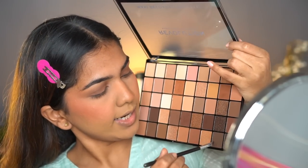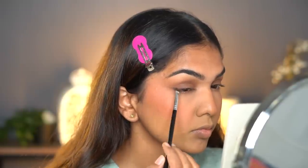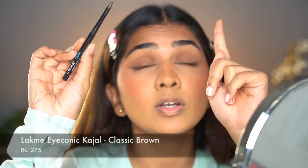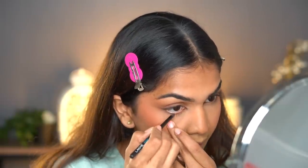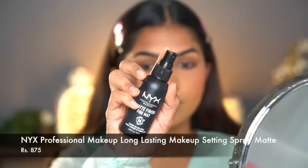I'm going in with a darker shade to create a wing — you can use normal black liner if you prefer, I just like it smoky. For the waterline, I'm using the Lâcme Iconic kajal in brown, not black. Brown kajal gives dimension without being as intense as black — black doesn't always suit every look for me. I blend it out so it's subtle. Then I spritz the NYX Matte Finish setting spray — I avoid Mac Fix+ here because it leaves a dewy effect and I want long-lasting matte.